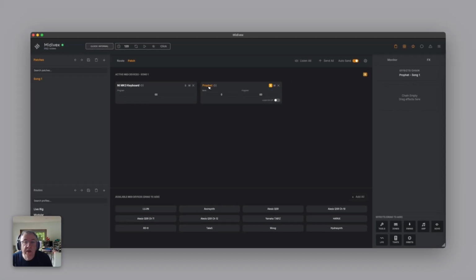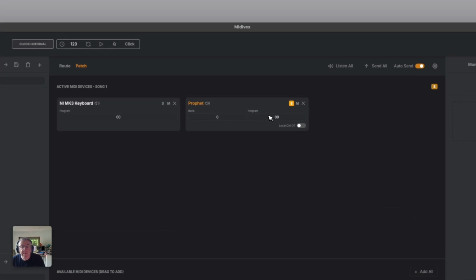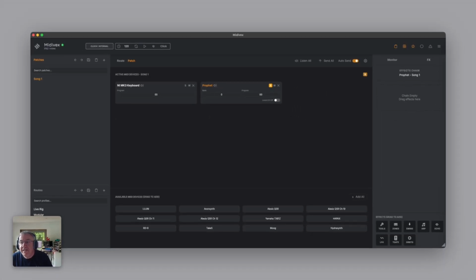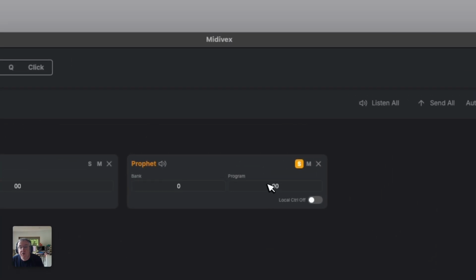What you can see on here is a bank and a program number for the Prophet. Now, a lot of synthesizers, well, they're all different really. Some of them have banks and programs, some of them have different preset ranges, but most of them receive MIDI, and so by configuring that correctly, it allows us to change those program numbers. As an example, if I drag this program number up, you can see the numbers changing, but it's also changing on the keyboard.